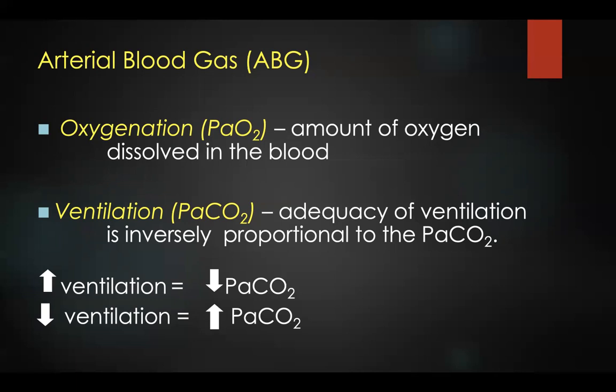So if you have poor ventilation, just like in a house, if it's not well ventilated, for example, if you fart inside your room and it's not ventilated, what will happen to the fart? The fart will just circulate around the room, right? The room will smell really bad because there's no ventilation. And if you have a very wide ventilation, then that fart can easily diffuse out from the room. That is also like carbon dioxide. So if you have lower ventilation, you have an excess of carbon dioxide within your blood because your lungs are not capable of exhaling out that excess carbon dioxide.